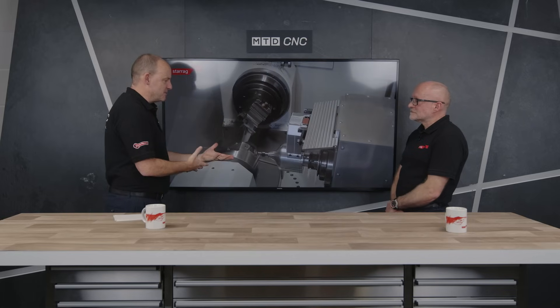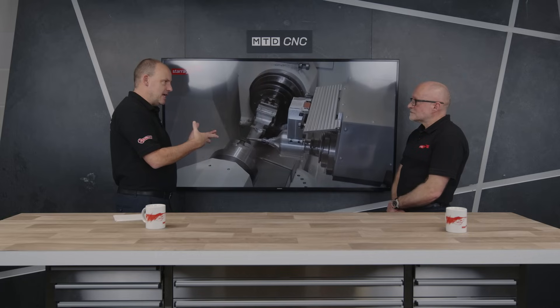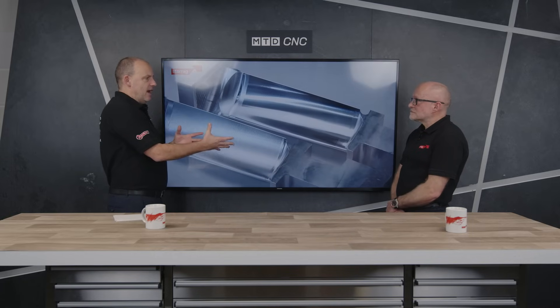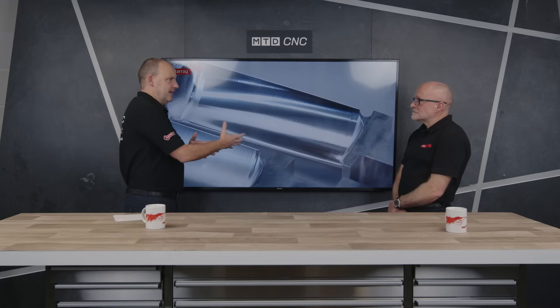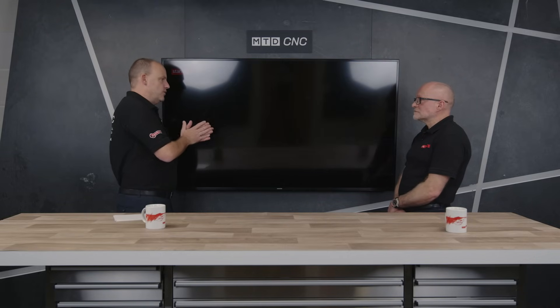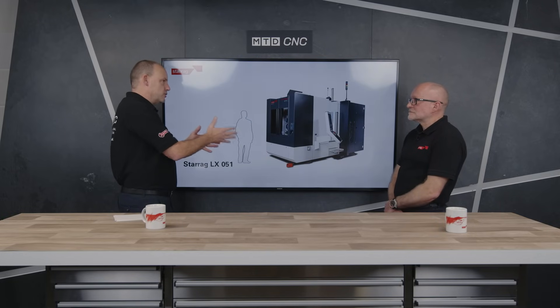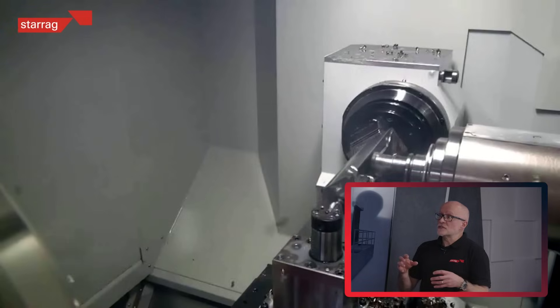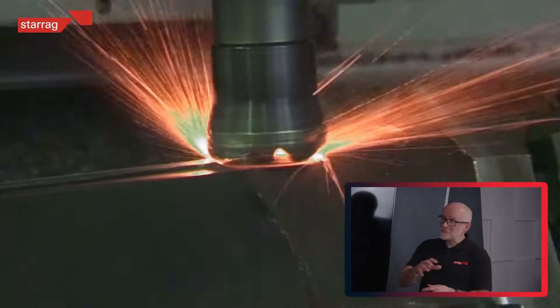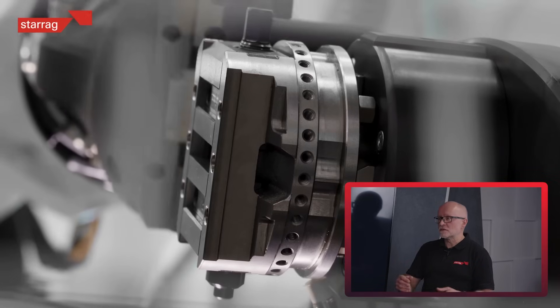When you look inside the machine, you can see them being made — the speed and the precision required is fascinating. There's so much going on: tooling, heat, surface finishes. How do you make a machine that can produce these to such precision? We have a range of machines for different size blades, manufactured specifically for making blades. You could make a blade on a standard five-axis machine, but they're not kinematically designed to cut that product — ours are.